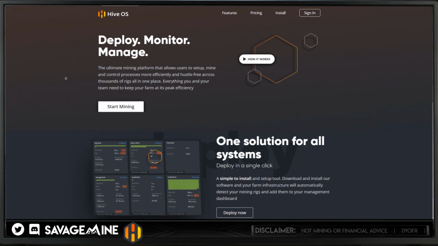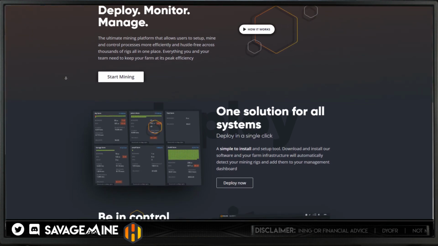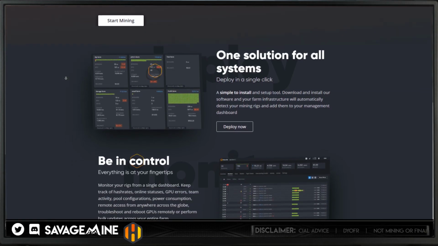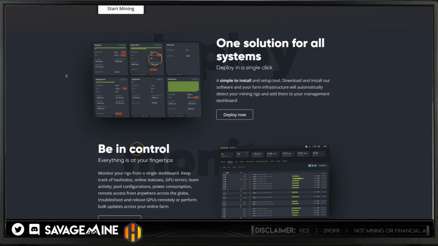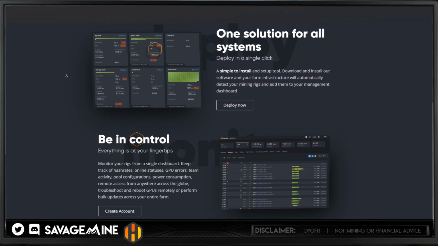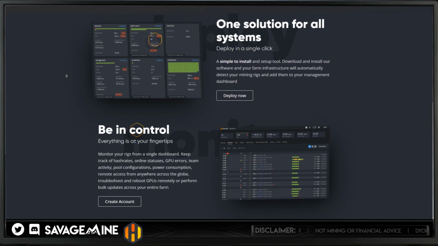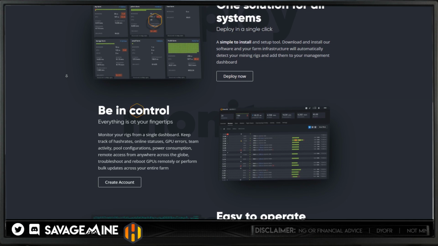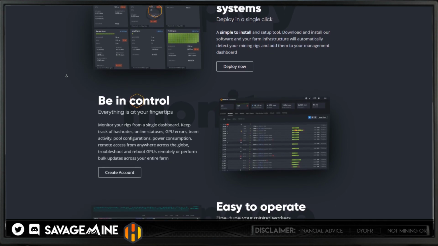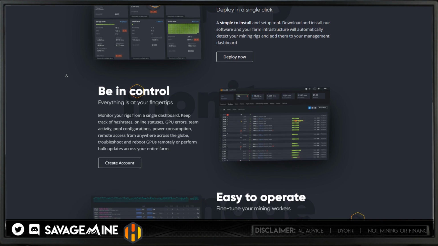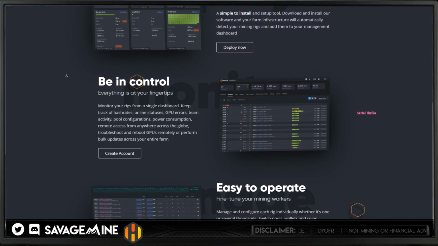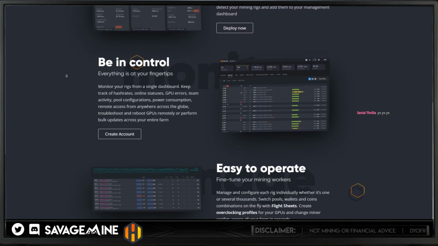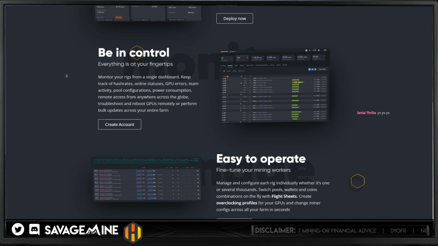Hive OS is a purpose-built, frequently updated, fairly simple to use GPU and ASIC crypto mining operating system that has an active and dynamic development tempo. One of its main benefits is remotely managing and monitoring your crypto rigs. You can even set it up to notify you of rig statuses in Telegram and Discord. And the developers do listen. They're pretty active and listen to community input for feature and capability upgrades. It's not like they just put this out there and then let it go.